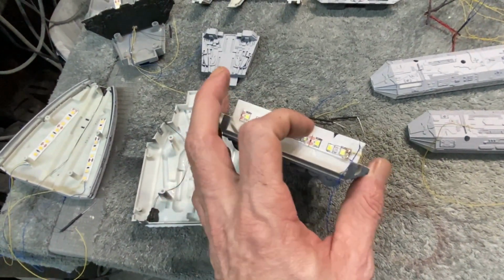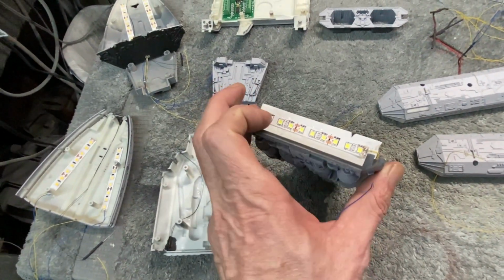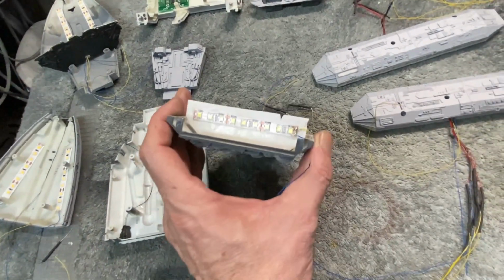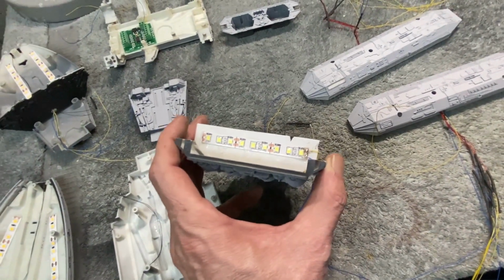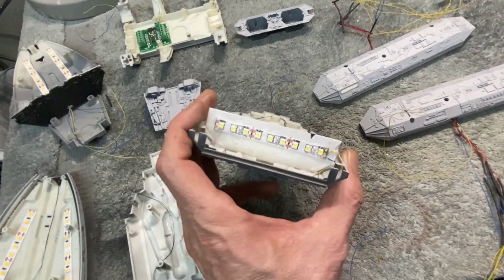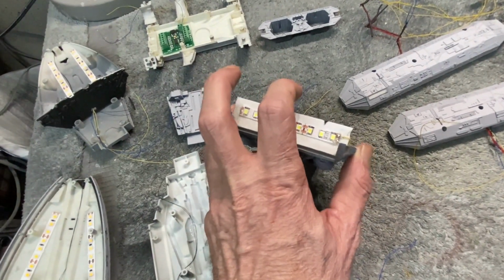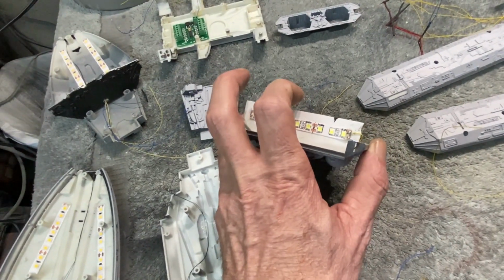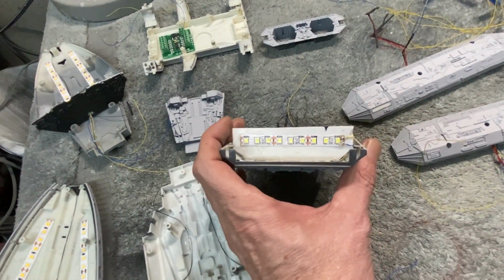So basically what I'm going to do is diffuse the two big main engine ports. They call in the kit for those to be lit in blue, but I was pretty sure I remembered those being just a plain, bright white, like a fluorescent light on the TV series. So I went back and watched, and that's what it looks like to me. There's a third sort of auxiliary engine up here at the top that's got a little bit of red tint to it. So I'll just use a little bit of Tamiya transparent red over that plastic lens that goes in here, and then we'll get that looking sharp.